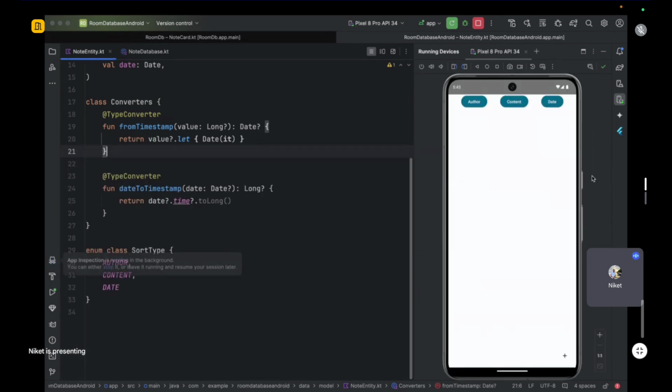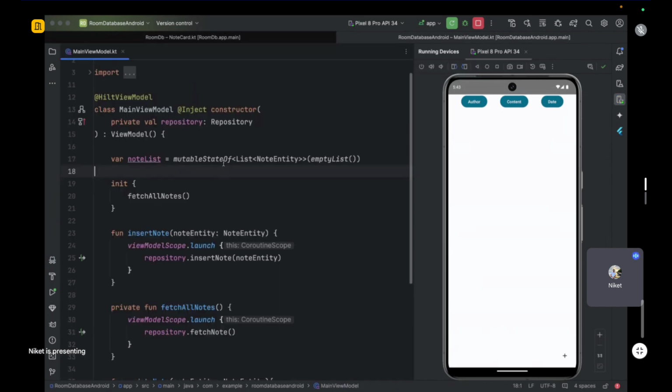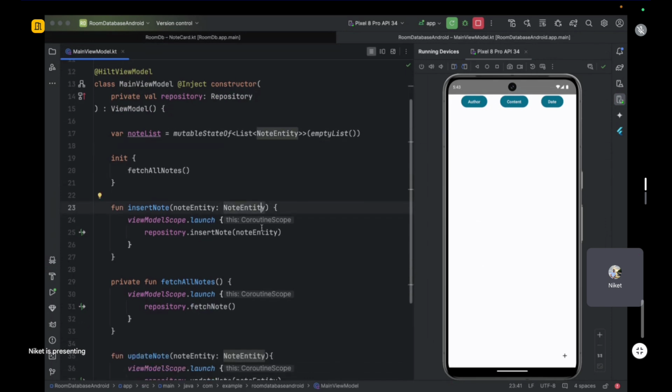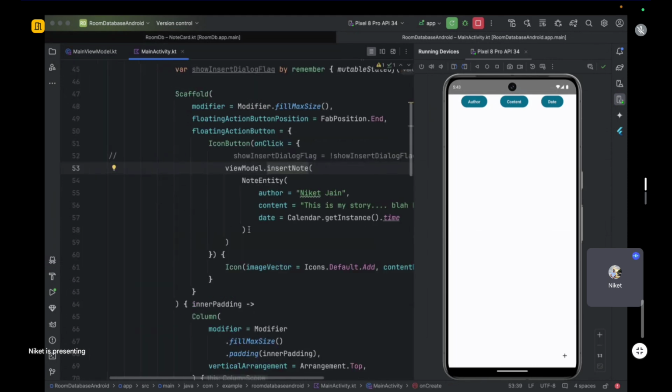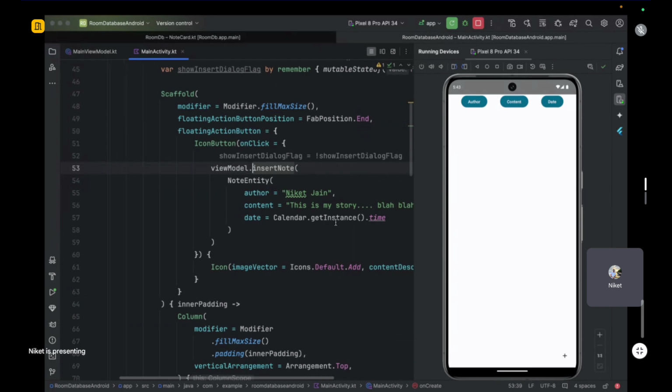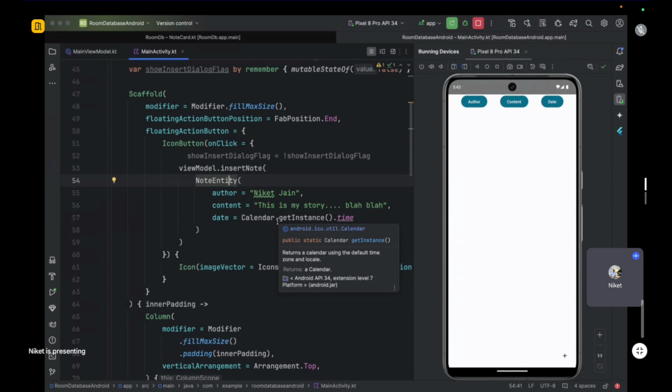Let's see why. Okay, so let's trace back everything from the main view model. We have provided this. Let's see if we are calling it at the right place. Yes, I am giving the author name, content, and this.